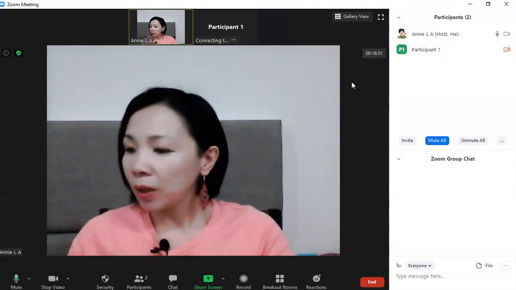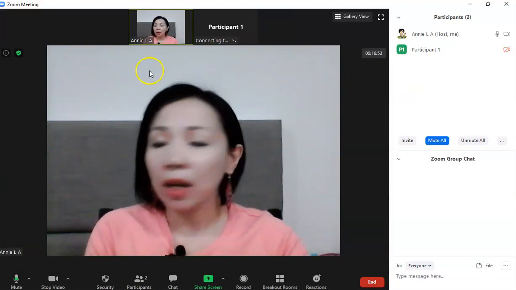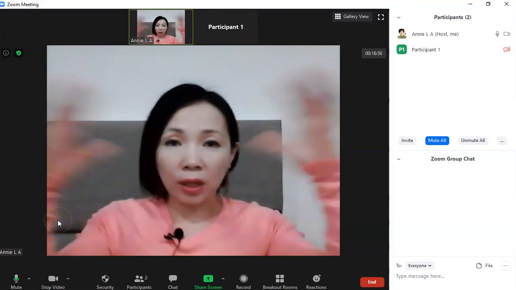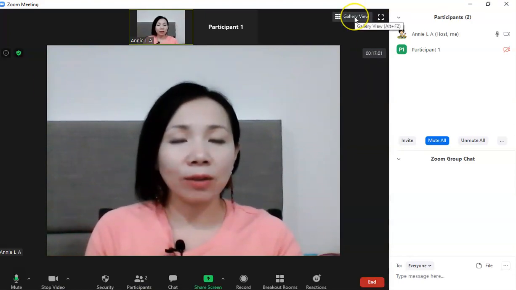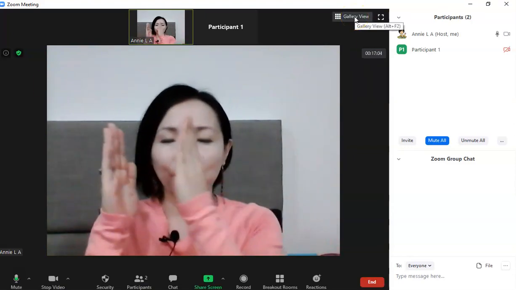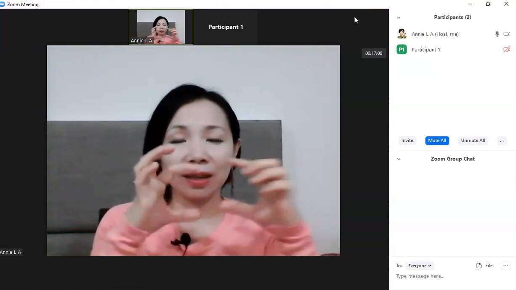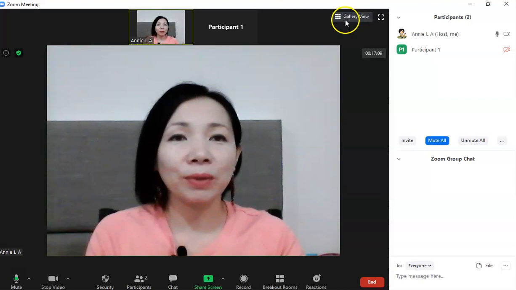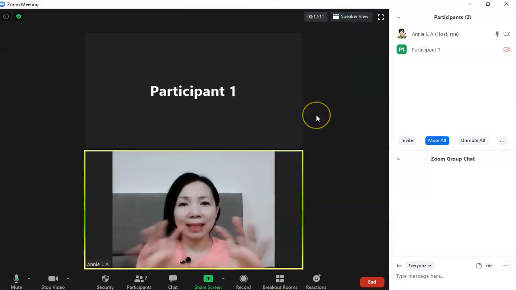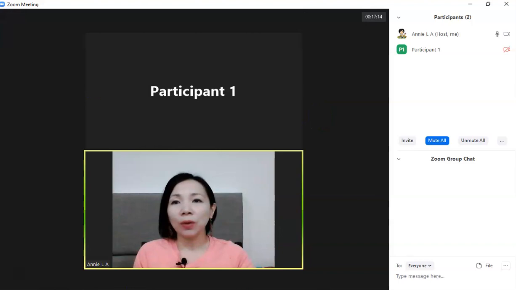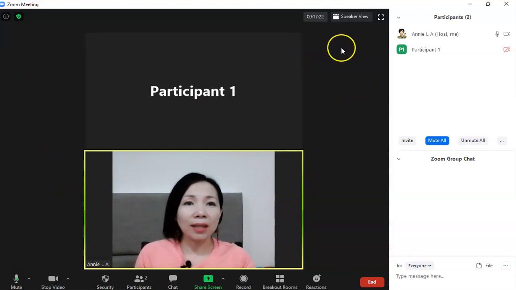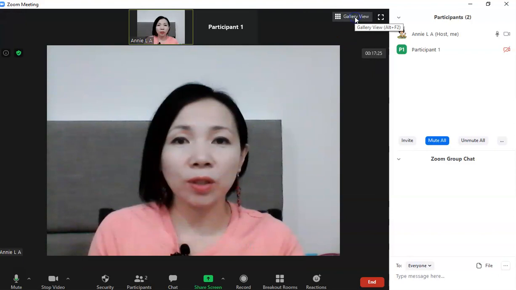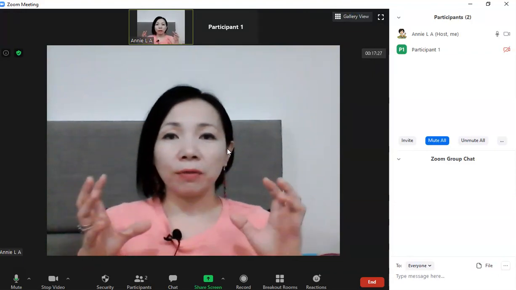After that, you can actually choose how your interface would look. Either this is speaker view, or, if you want, you've seen those squarish rectangular boxes with faces. This is how they do it. If you have 10, 11, 12 in one frame like this, it can contain about 25. And you can also choose speaker view if you want to focus or highlight the speaker.